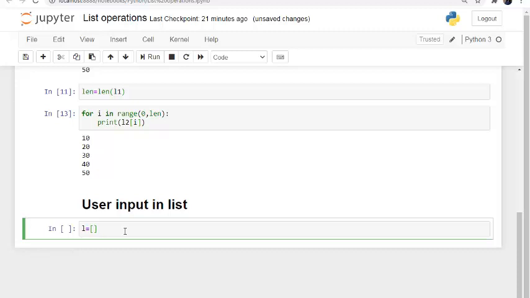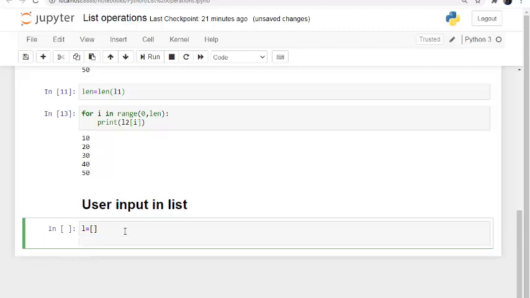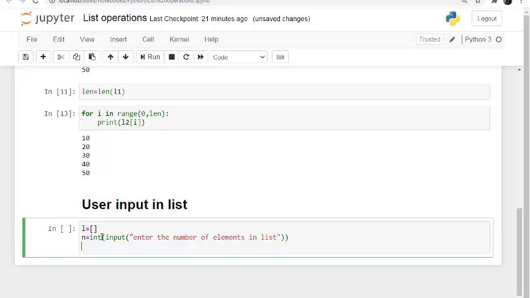Now we need the user to enter the number of elements. So here we will take n is equal to, and the number should be an integer, int, and then we will pass through the input function. Enter the number of elements. It will ask the user to input a number.